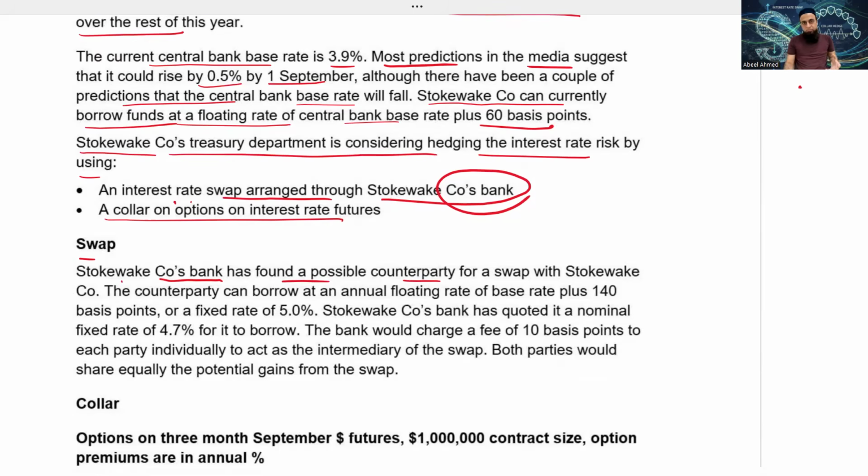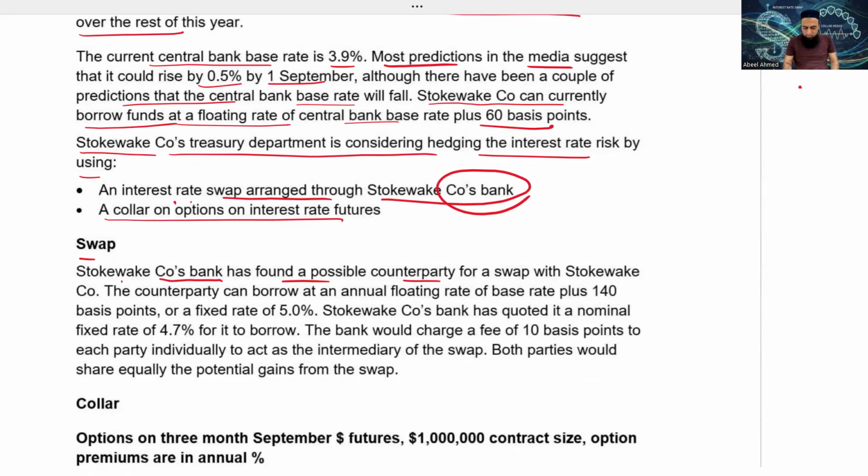Obviously, by bringing the counterparty for us and arranging the swap, bank is going to charge a fee. But the good thing is, we are not directly involved with the counterparty. We will be involved with the counterparty through a bank. It's like simply you are buying a property through an estate agent. If something goes wrong, the estate agent is going to be responsible because you rely on the estate agent. Same thing is happening here. We are not going directly to the counterparty. Bank is the one arranging that counterparty for us.